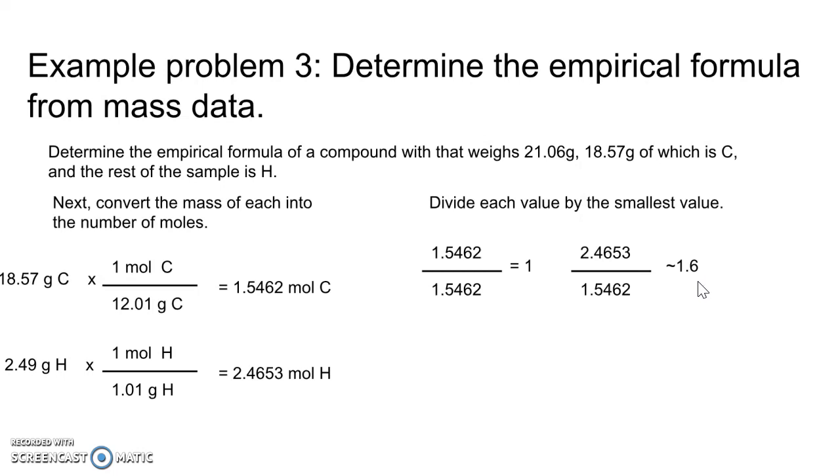In this particular case, maybe just take a moment and think about your fractions, maybe that will help. If you're thinking about it, multiply both of these times 5, because that will give you a whole number for both of these. So if I do that, this would be 5, and this would be 8. Now I can apply it to my empirical formula, and that would be my answer for this particular problem.